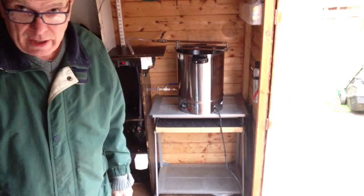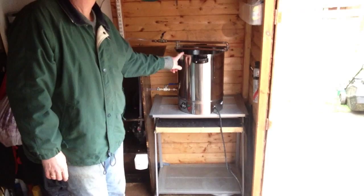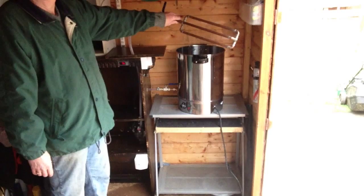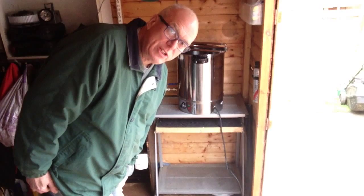I've got some water in here. I'm not plugging it in because I don't want to warm it up. But what I've done - I've put the sparge arm on here onto the clear pipe. I've changed the pipe because somebody mentioned about the washer pipe not being food safe, so I've changed that. Thanks for that.